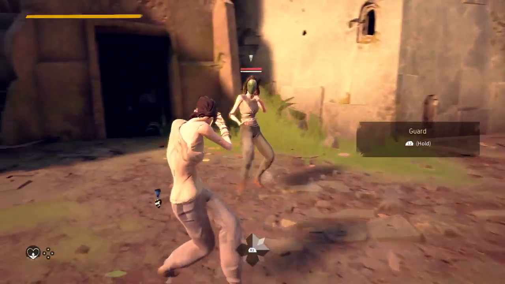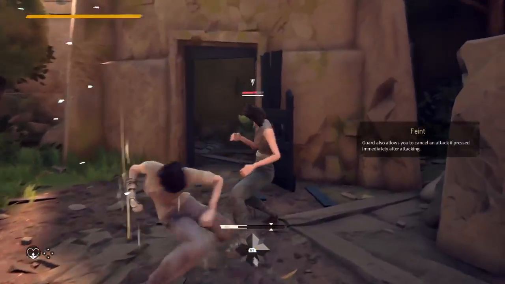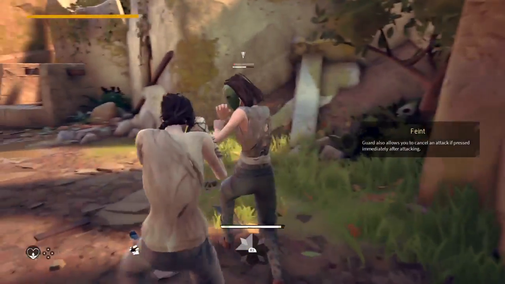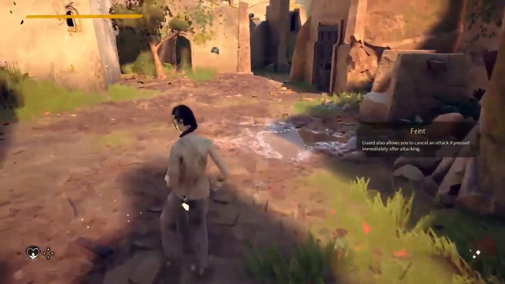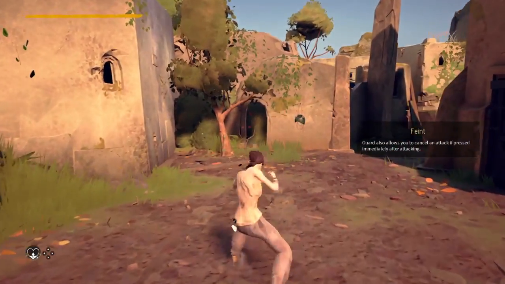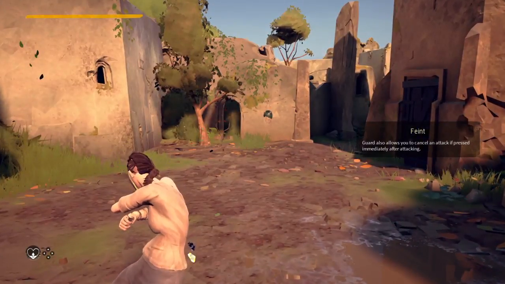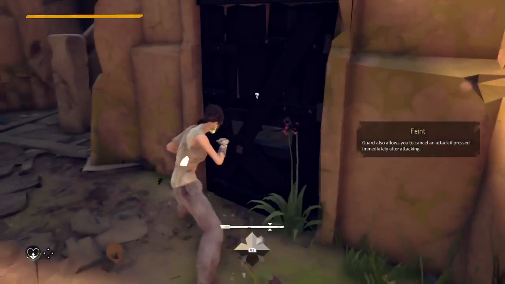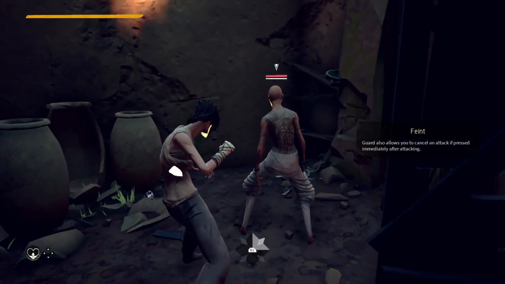Oh, guard. I thought it said grab. Guards allow you to cancel an attack if pressed immediately after attacking. Oh, did I learn new moves? Feint? Oh. Okay, so that's what that looks like. That's really weird that you just kinda have to spam it. Hey guy, you're gonna get messed up.